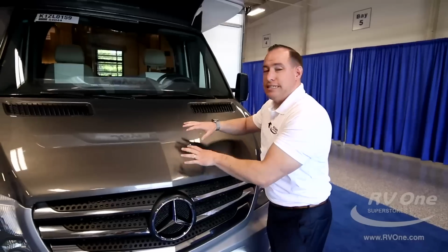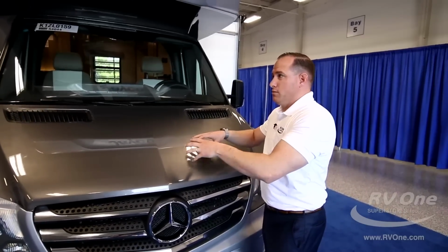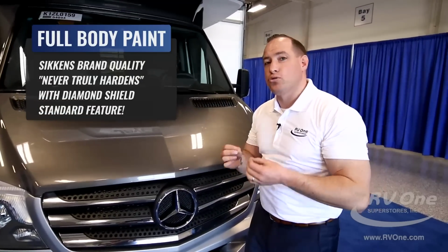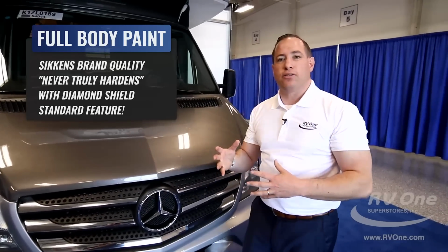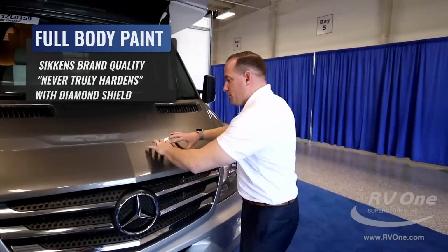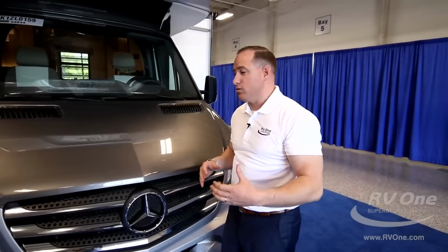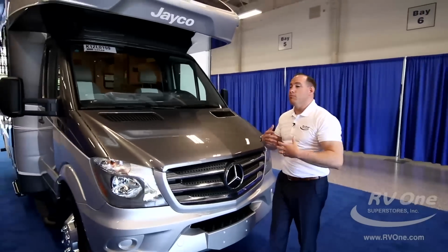This is actually Sikkens body paint, Don. This is synonymous with Maserati, the yachting industry. It actually never truly cures. It never truly hardens. So it actually flexes with the coach as you're going down the road. And if you're going to hot or cold climates, you won't get that spider web cracking that you'll get with a lot of the other brands. Jayco's been doing it for over 50 years. They know what it's gonna take to keep the unit looking nice, bright, and brand new forever.